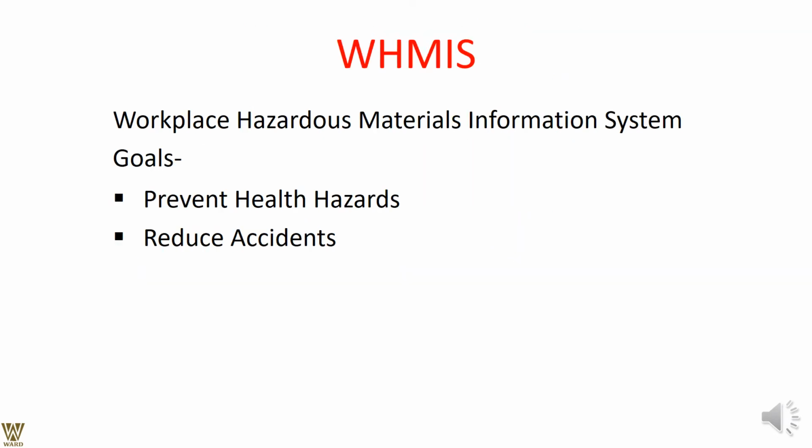So remember WHMIS, you may Google this term. It's the Workplace Hazardous Material Information System. It's a standard system that needs to be followed and maintained everywhere. Again, Workplace Hazardous Material Information System, WHMIS. What does it tell me? It tells me what exactly needs to be done in terms of preventing health hazards, in terms of reducing or making accidents almost nil. So this is what we need to go around it. Workplace Hazardous Material Information System.